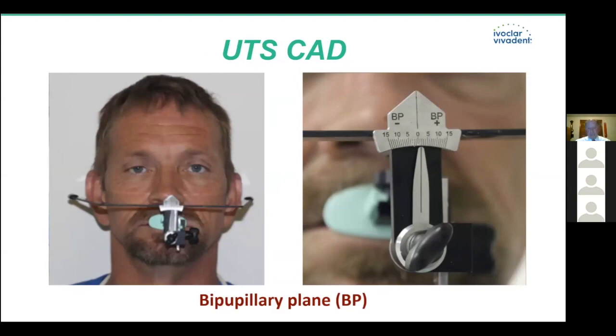It's placed back in the patient's mouth, and primarily it's adjusted to give us a value for the bipupillary line. Very important patient data to present to the computer. The computer will understand this number. In this case, here's like a +2. And the computer will understand that in its little slot for you to put that number in.